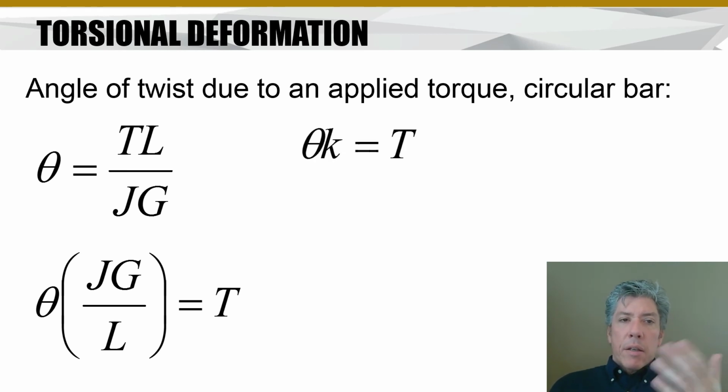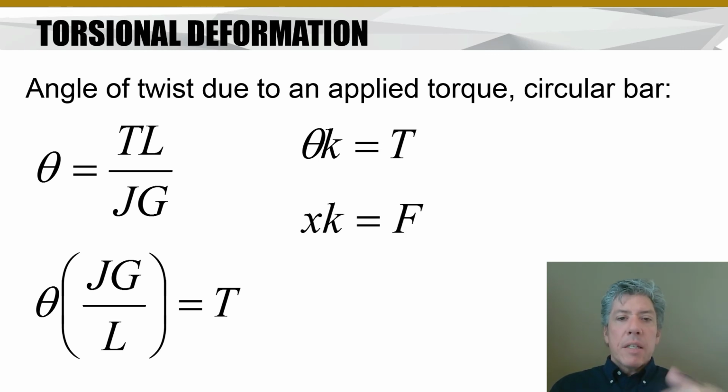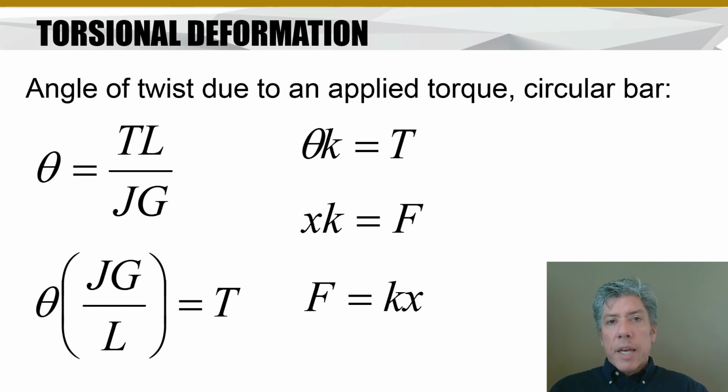Now, if we write it more like a linear spring, because remember this equation only works when we're assuming linear behavior, then everything in the parentheses could be written as some effective spring constant K. And then it begins to look a lot like something you've seen before, right? Deflection times spring constant equals force, and you probably have had this presented to you this way: force equals Kx, where x is the deflection and F is the force to cause that deflection. In the same way, T is the load and theta is the deflection that is caused by the load.